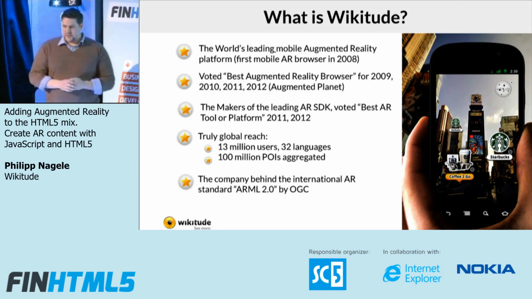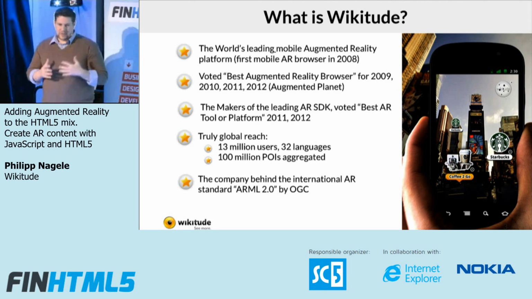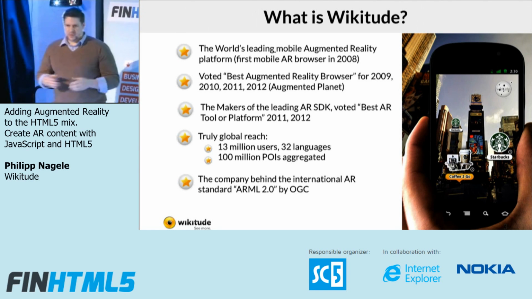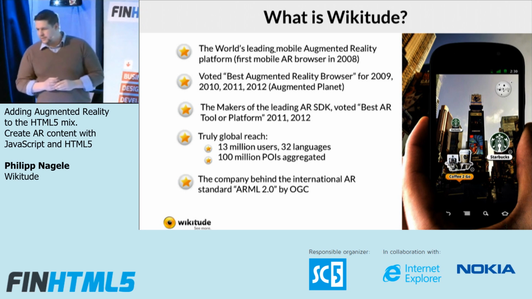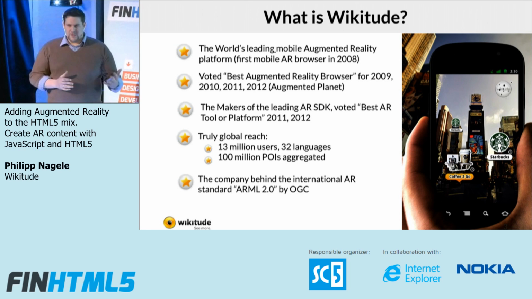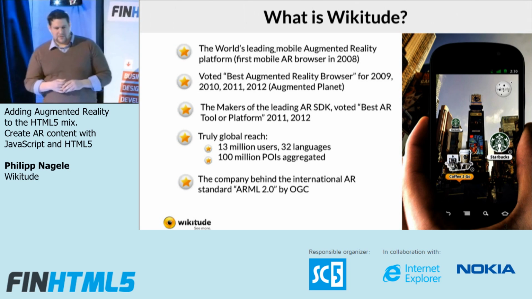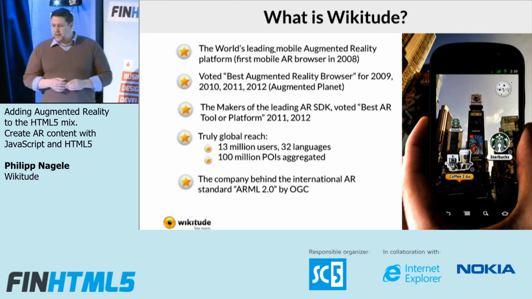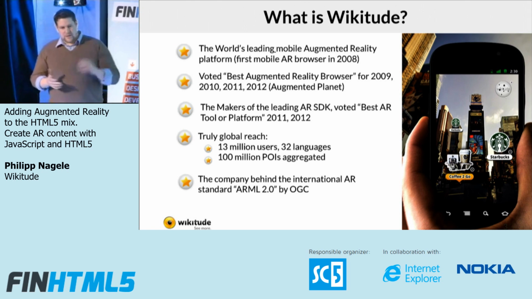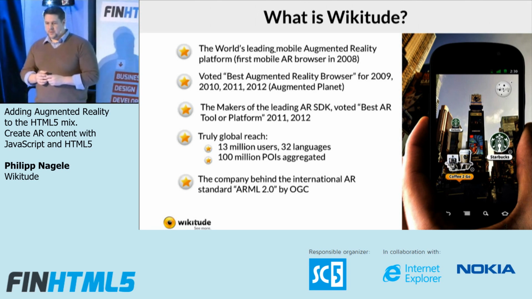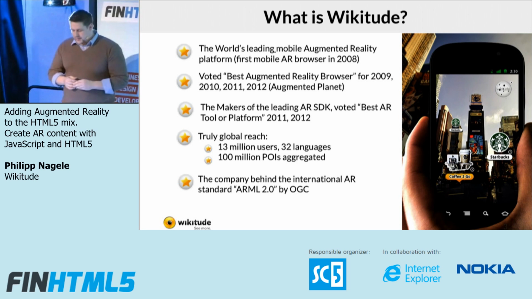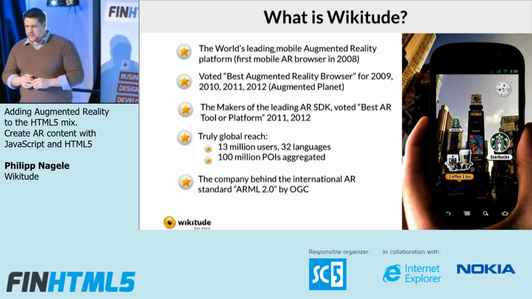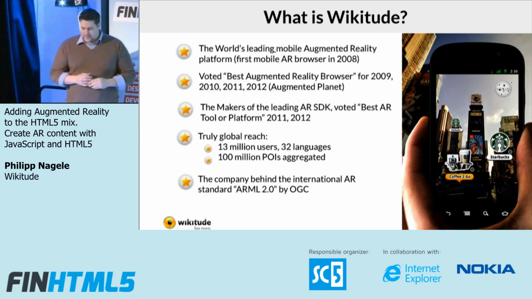We've been hearing a lot about standards today. AR is an area which is totally out of standards so far. We've been driving that with the establishment of an AML standard called AML 2.0. It's not the W3C who's driving that, but the OGC because it's very related to geographic and location-based services. However, the OGC is the same consortium which has been standardizing KML. KML might sound familiar if you have been working with Google Earth or any other geo-based content. So that's the spot where we are standardizing our markup language on AR.